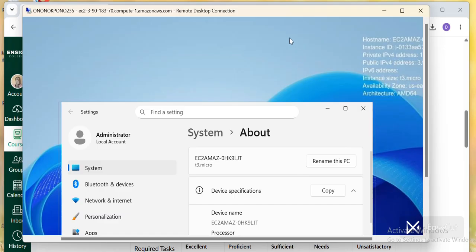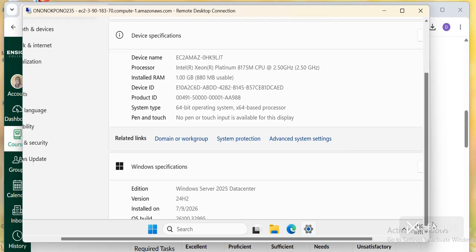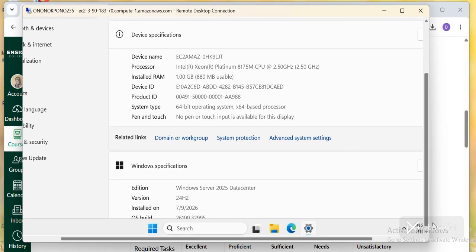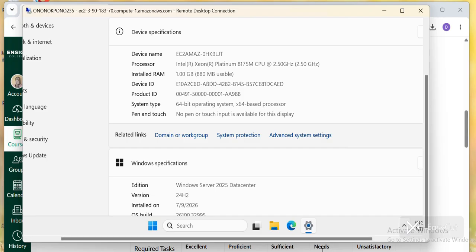with the number 235. Okay, for me to succeed, and how I succeeded in naming the PC with my surname, I had to rename the PC by clicking on the rename PC option.